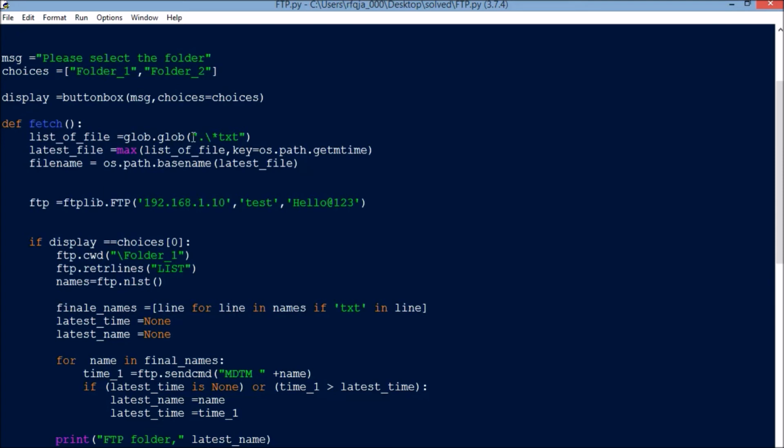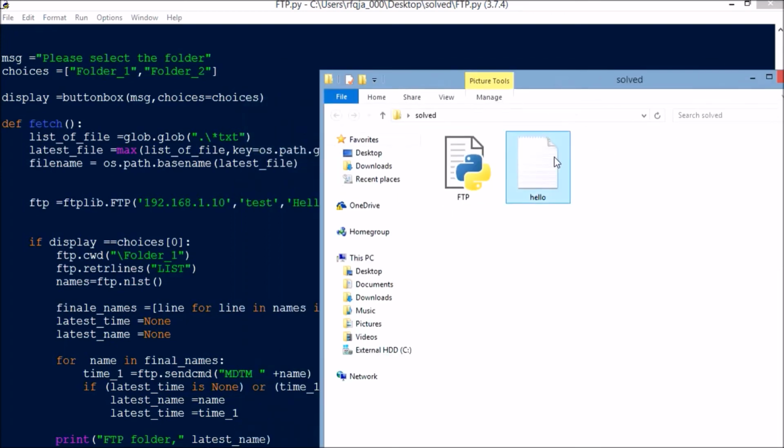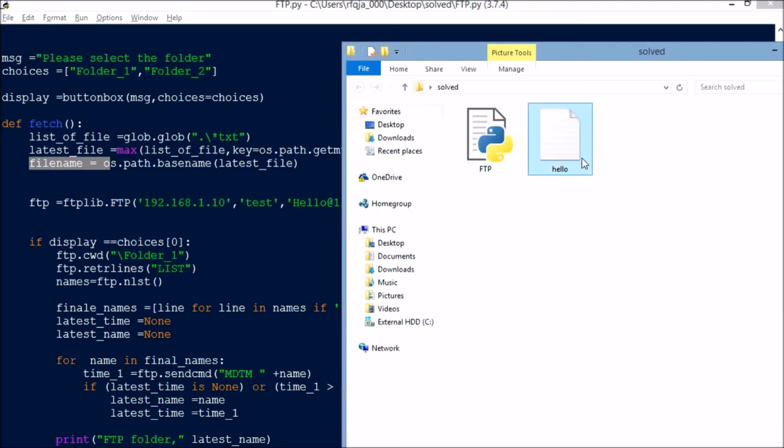First part is it will just go to my directory path, say local directory path. This is the path where my py file is present, and it will go and list the latest file over here, that is the hello text file. So based on the text path, if you are using any other file formats like exe, zip, jpeg, png or anything, you can put it over there. Then it will list that path. Then at the end I will get the file name. The file name will be the latest file. What is the latest file here? This will write as the file name.